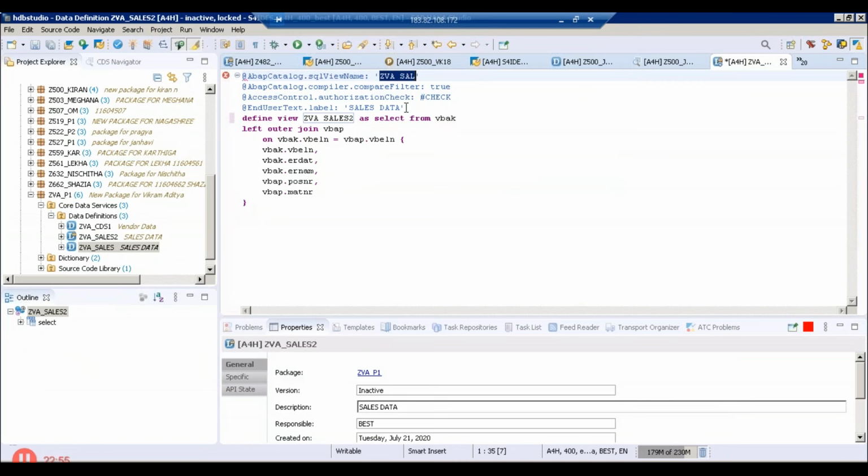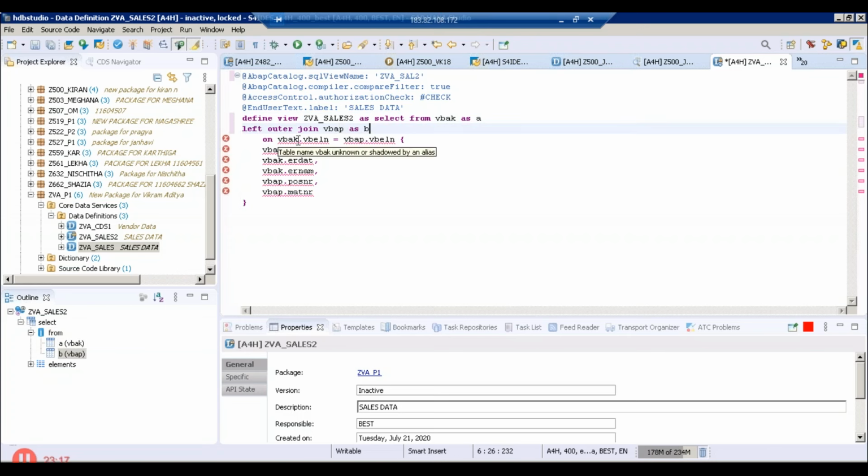Here we'll go for this one as SAL2, because that was already existing. What I'm trying to tell you is that here we can say FROM VBAK AS A and VBAP AS B. So you don't have to write VBAK and VBAP every time.